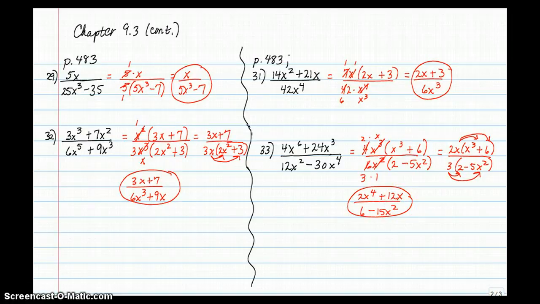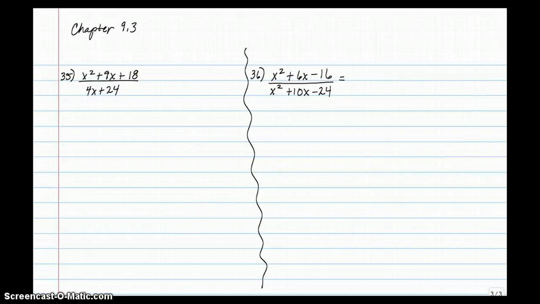We're moving on to the last simplification, again, slightly more complicated. Okay, for number 35, you have a trinomial divided by a binomial. So many trinomials, not all, but many can be factored, and this one is one of those. So we have x squared plus 9x plus 18. So it's a quadratic trinomial, and it's going to be guess and check, so it's plus plus, and x squared is x times x. Factors of 18 are 1 and 18, 2 and 9, and 3 and 6. Well, 3 and 6 are the only ones that will give us 9, so we're going to use 3 times 6.